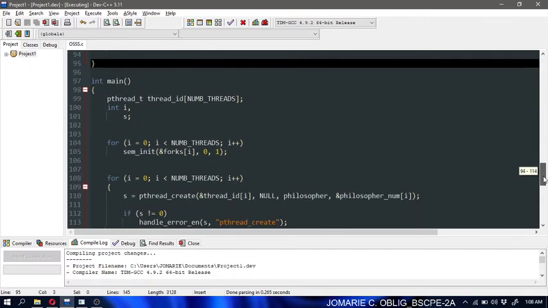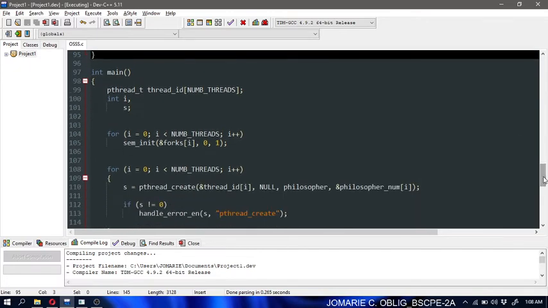So this is the int main. Mainly, the int main initializes the semaphore for the 5 forks and then spawns 5 threads, one for each of the 5 philosophers. Then it sleeps for 300 seconds, or about 5 minutes, to allow the threads to run, and then kills the threads after 300 seconds. After that, it joins the threads and finally destroys the semaphore.